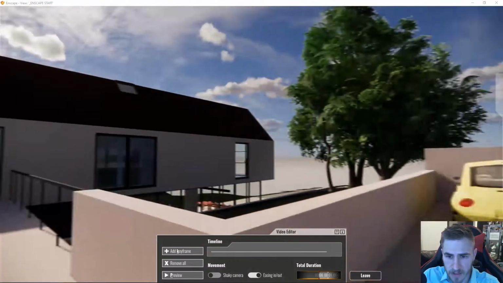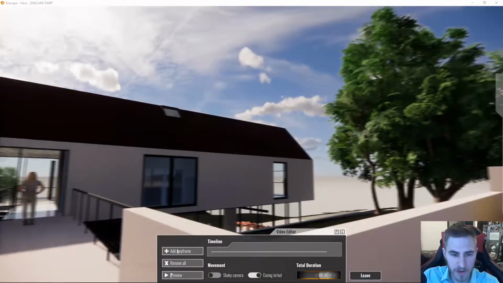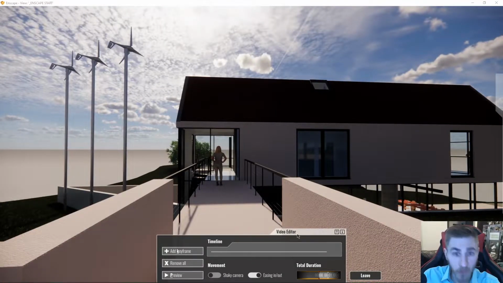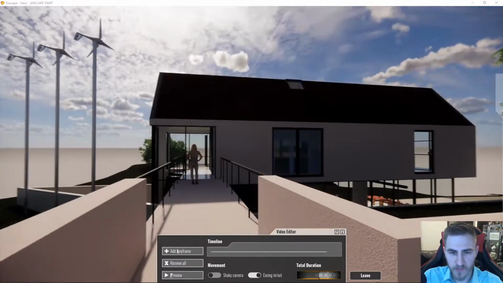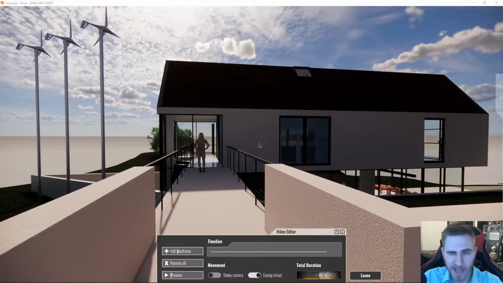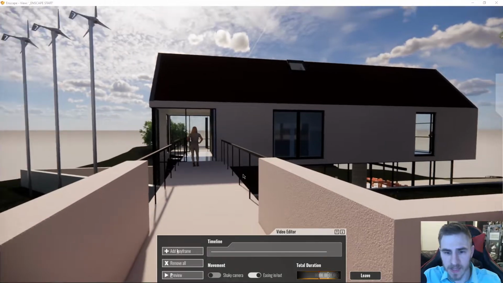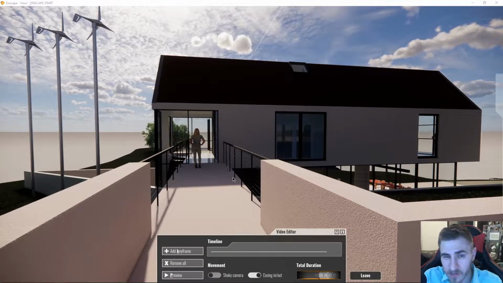So right now, you can see I've got my video editor. I'm in video editor mode, and you'll know that you are because you'll see the editor right down here. I will be able to show this better in just a second after we make a couple of keyframes, but imagine that your viewing window is an actual camera. In a way it kind of is, just because of what you see, but the way these keyframes work, I'm actually going to get a physical camera that shows up where I took this keyframe that I can jump back and forth to.